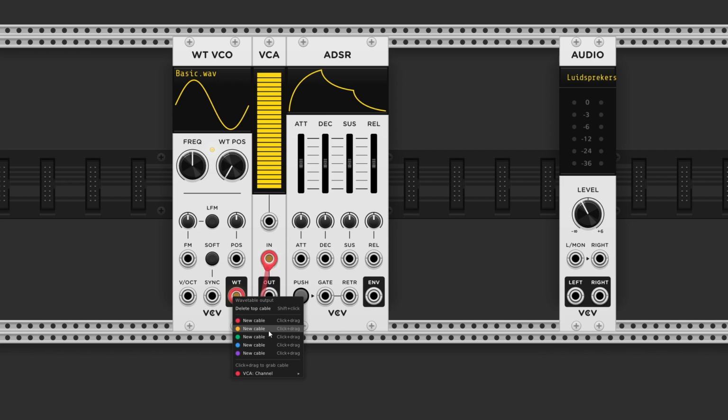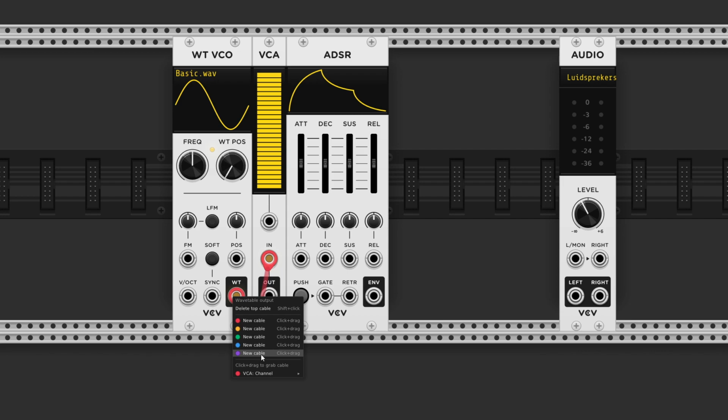So in my case, when it is audio that's coming out, an audio signal, I use a red cable. When I do modulation, I use a green cable, and when it's just a trigger signal or pitch information, I use blue cables. But you can choose your own, of course.